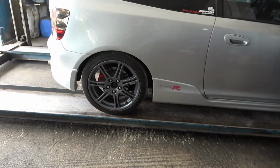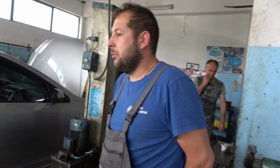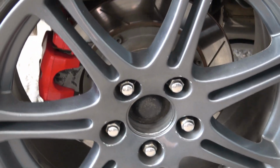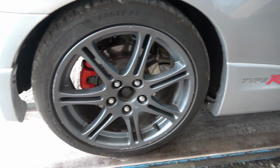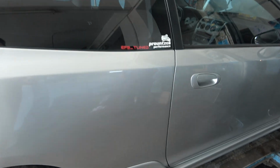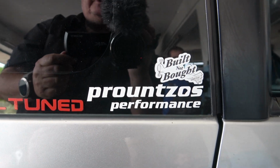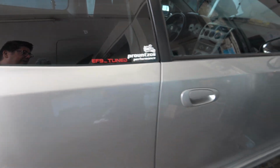Για πες μας, ζάντες. Ζάντες είναι εργοστασιακές. So these wheels, they are factory. Yes. Τα φρένα έχουν αλλάχτεί πίσω μεγαλύτερα με έτοιμο kit. Okay, so the brakes have been upgraded. So the bigger. Εργοστασιακές δαγκάνες, μόνο τις κόμπλακες πιο. Okay, so they've gone bigger discs, but the pads, the calipers, they're stock, standard. Type R badge. Fidler Prountzos. So this is the work Tassos that I pointed out to you before. He's done all the work to the car, of course with the help of Kosta.